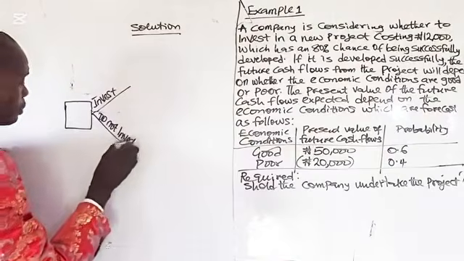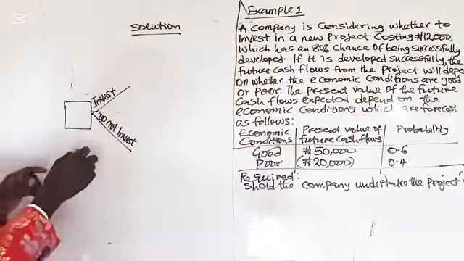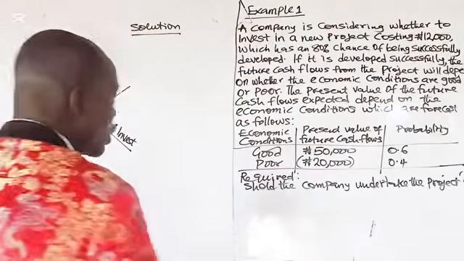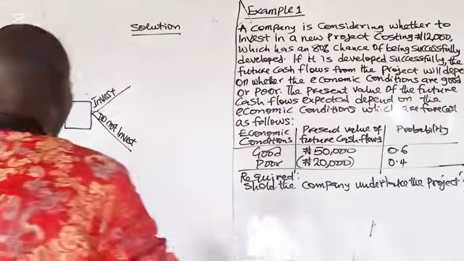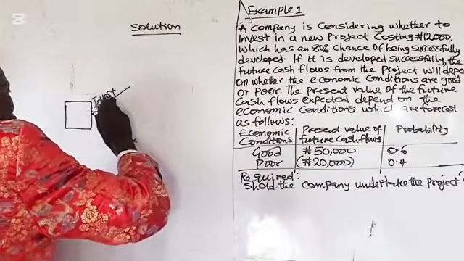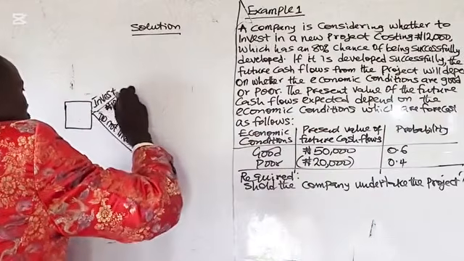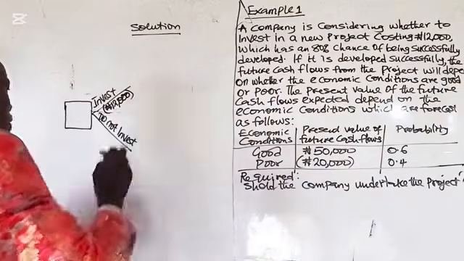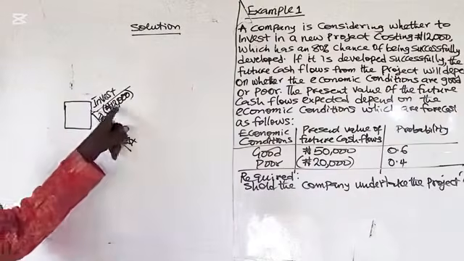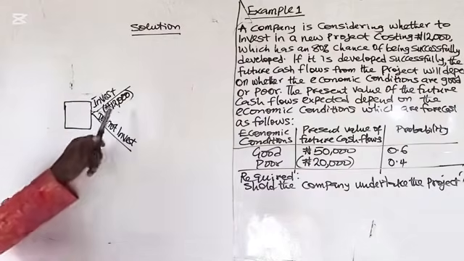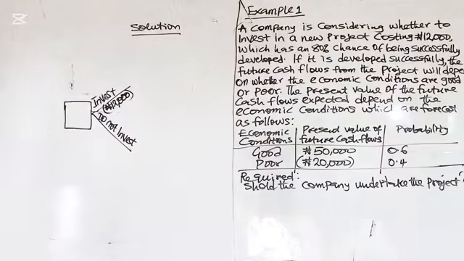So if you want to invest, it will cost you 12,000 naira. That is the cost of making the investment. 12,000, that is an outflow. Cost is an outflow. So if the entity goes ahead making the investment, it will cost them the sum of 12,000 naira. Now, let's read further.